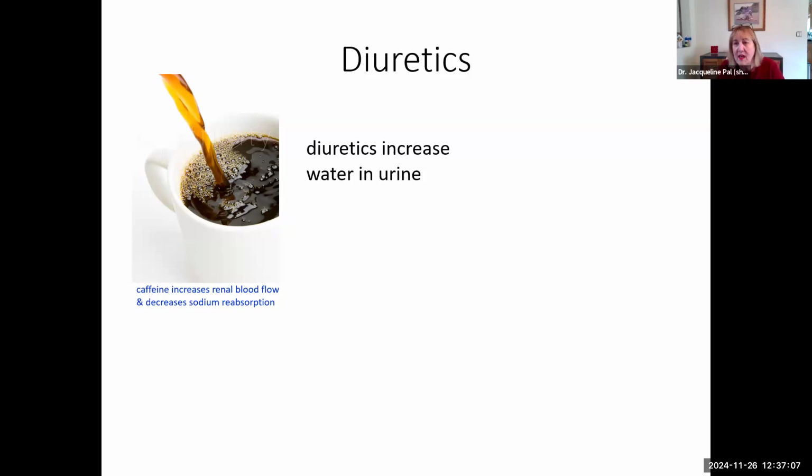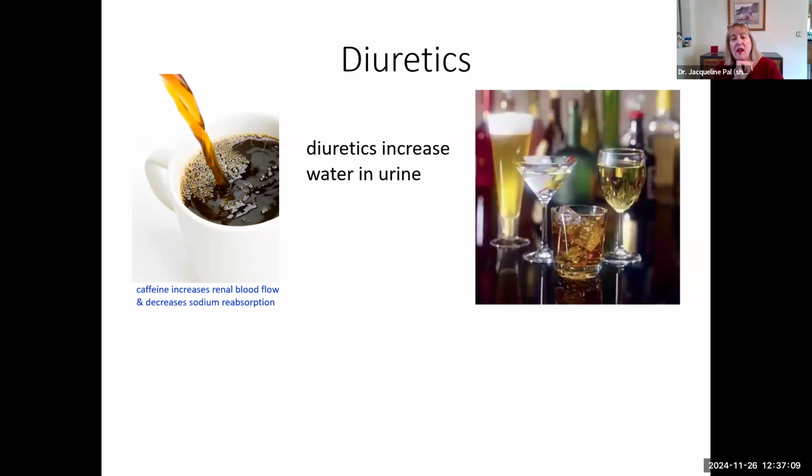All right. Have you ever had an alcoholic beverage and noticed, if you're sitting at a bar, you have to go to the bathroom more often? Well, sometimes that's a good thing because it makes you realize maybe you need to slow down your drinking. Well, here's how that works. Alcohol inhibits the antidiuretic hormone. So you're inhibiting an inhibitor, thereby causing a diuresis.